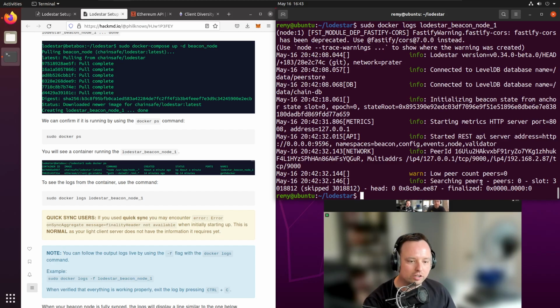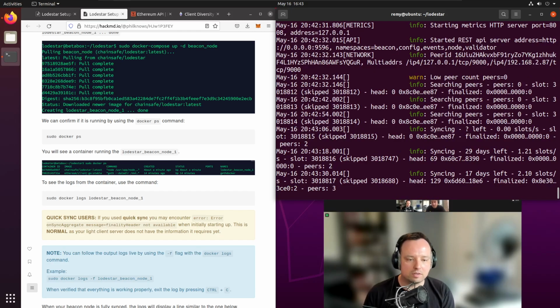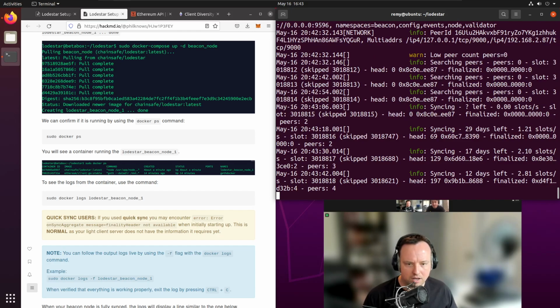And so it's searching for peers now. I'm not actually looking at the latest logs as they come through, but if you add the -f flag there, you'll be able to see the logs coming in live, and you can see that it's still syncing and searching for more peers, I guess, because I see here that I only have 4 peers. So as your clients run, it'll try to find more peers, and it'll help syncing faster.